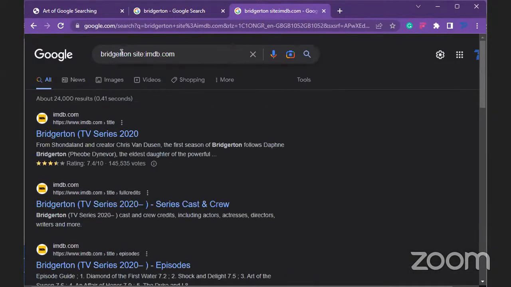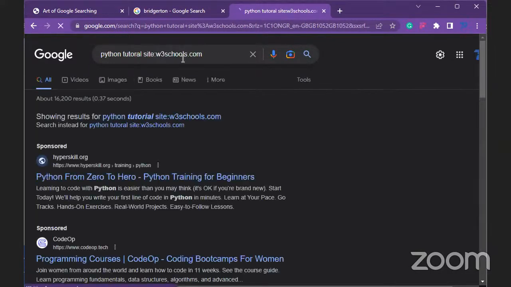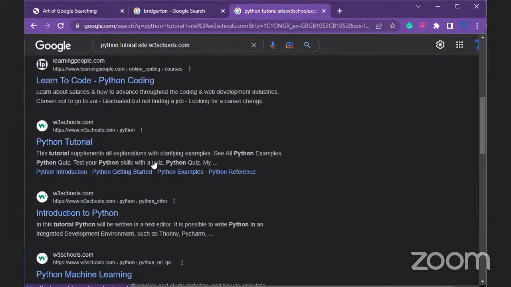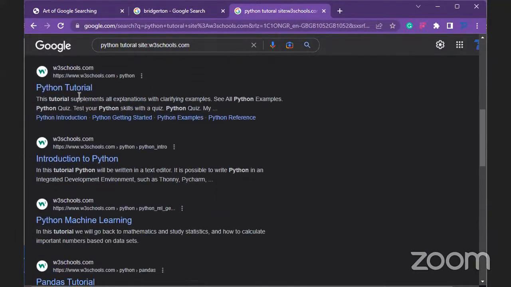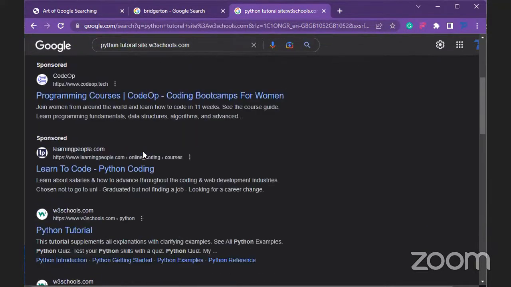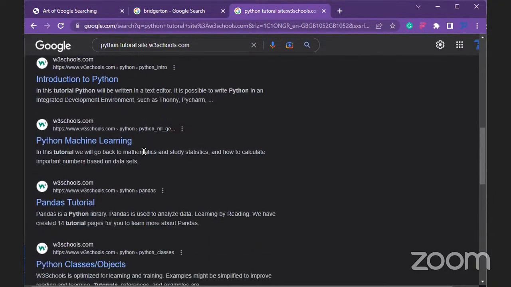So it's not just Bridgerton. It could be something like, let's say, Python tutorial. There are so many Python tutorials, right? So I want to limit my search to w3schools.com. So I've got w3schools.com. All these are just sponsored ads, so you could ignore them.